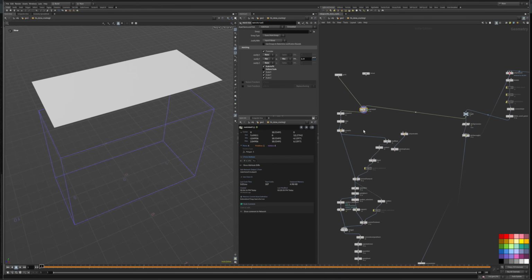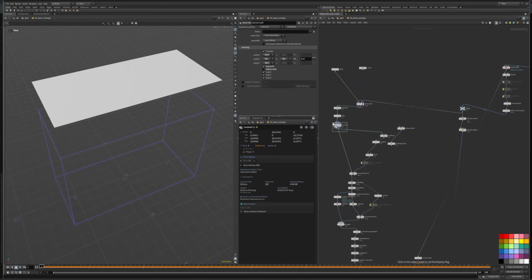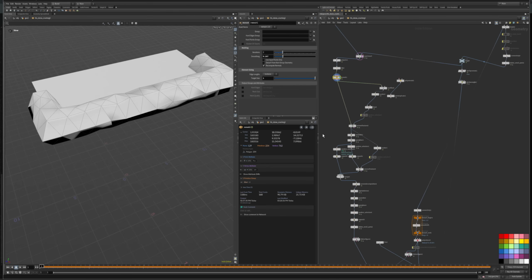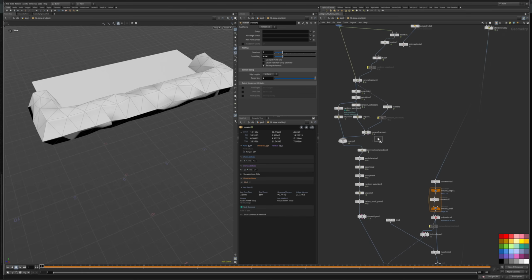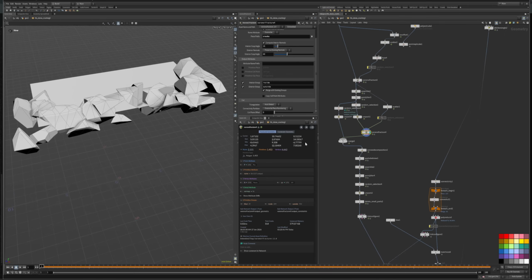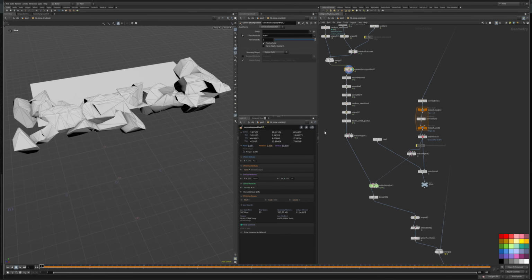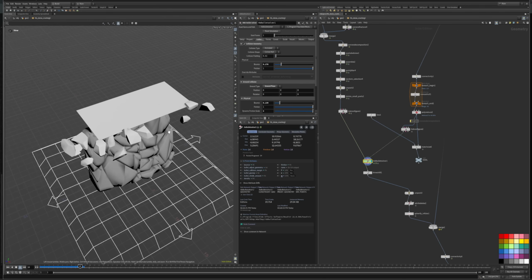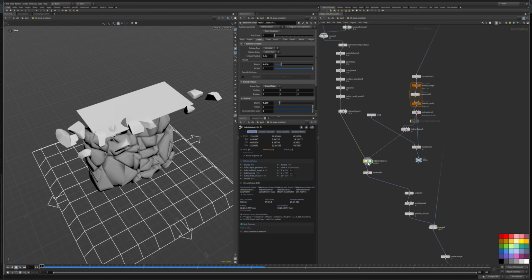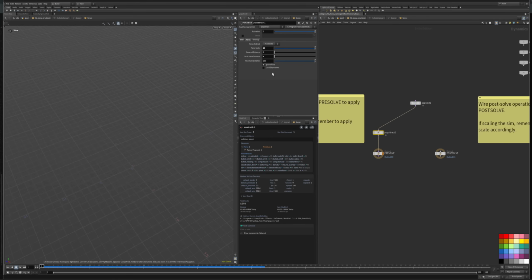So here's the thing. We want some of the pebbles, right, or even rocks or the foundation, or even things that just drop down. We want that on the floor. So what did I do here? I did a lot of pieces, really fracturing, and all the fracturing goes to our RBD solver. So this RBD solver is going to go there and crack it down and bring things on the floor. And then inside of the RBD solver, I did a pop attract because we want to make sure that I limit it. So basically, they're not going to go out of the range that I want here, right?